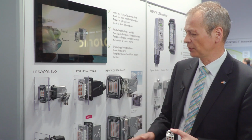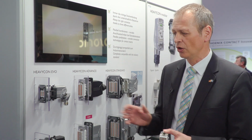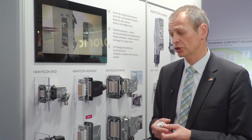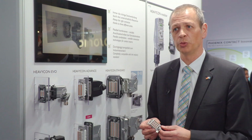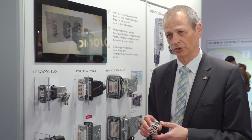We can use this part as an advanced hoods and housing series, and in all other versions of the series. At the Evo version in the plastic parts or in metal, it depends what is requested by the customer. And so we are quite flexible and we have a very, very good solution for the termination.